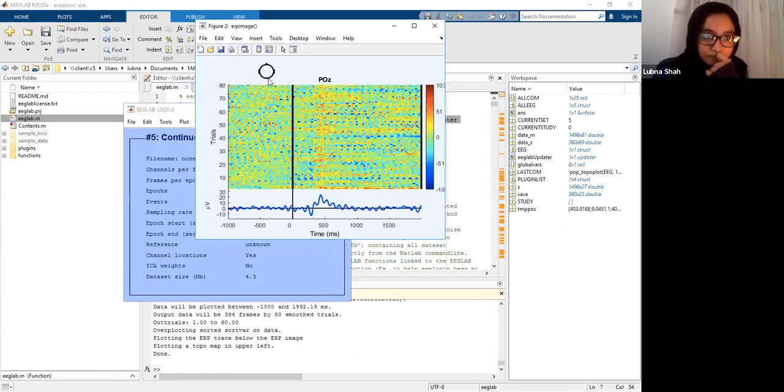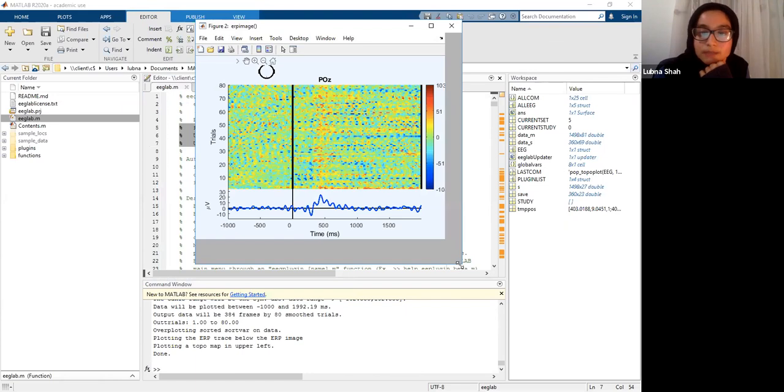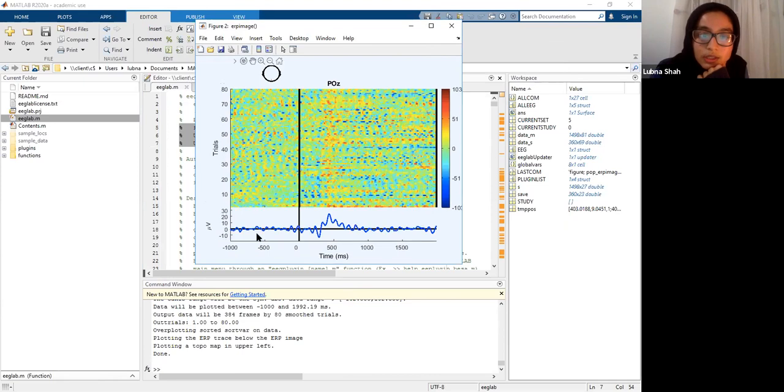And again, here you can see at the top there's this red dot. It's hard to see, I don't know if I'll be able to show you in full screen, but there's a red dot that indicates where this channel is. And down here is the potential that's unstacked, or the average. Again, it's against time, and these are the number of trials here. This is hard to look at, or you can't really get a clear idea of what's going on with just this image.